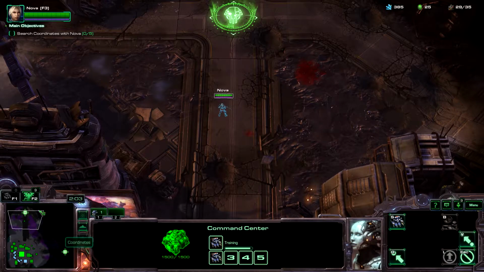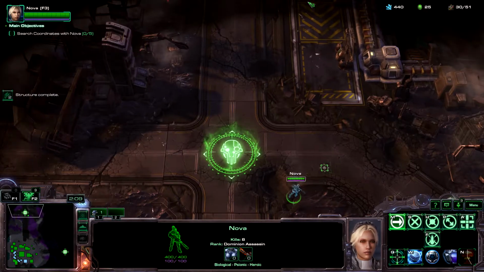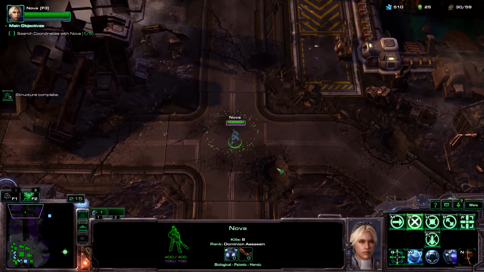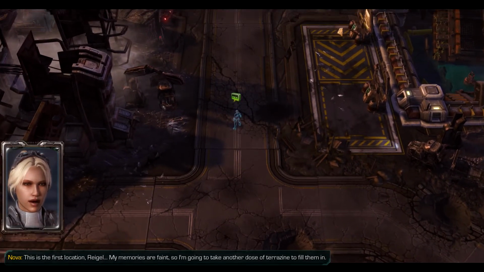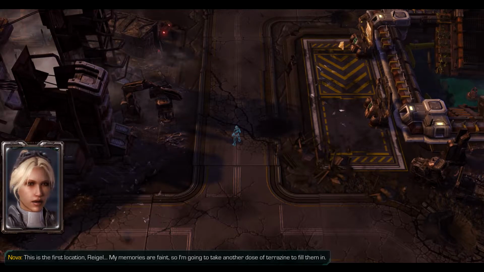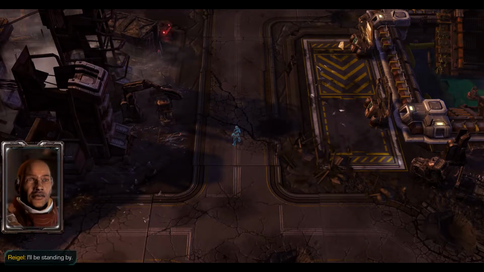So these are coordinates. I assume going here is going to trigger something. This is the first location, Rigel. My memories are faint, so I'm going to take another dose of terazine to fill them in. I'll be standing by.